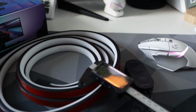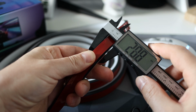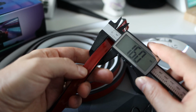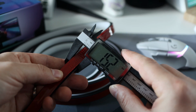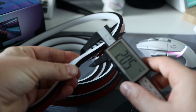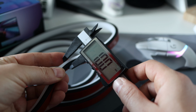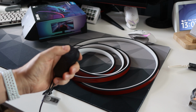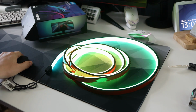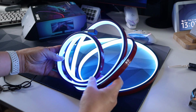For me, I'm just going to install this round the rim of my desk. Pretty simple setup. The rope itself is 3 meters or 9.8 feet long. It's 1.5 centimeters wide and 1 centimeter thick, and it's RGBIC, which in layman's terms means it's brighter and has more controls of colors than, say, a standard RGB rope. This particular set can work with Google Home and Alexa, so just make sure you look on the box, as there are cheaper sets from Govee that don't have this feature.